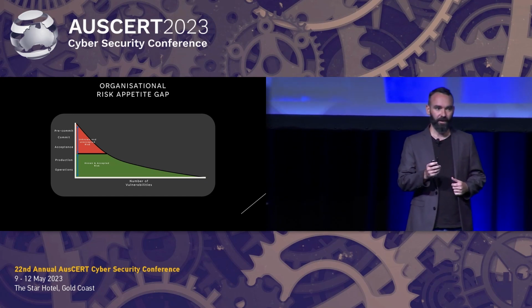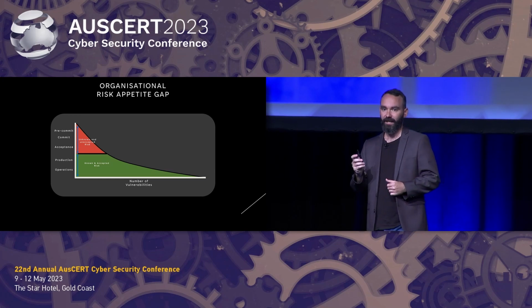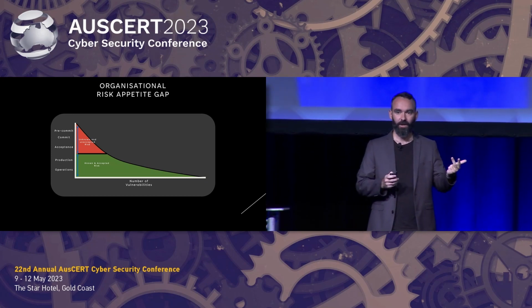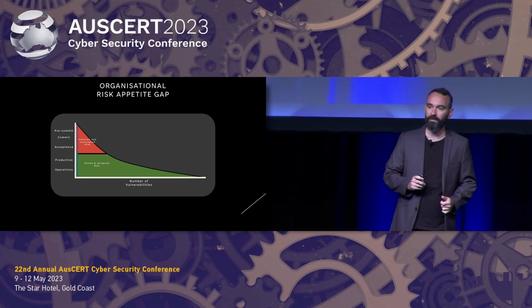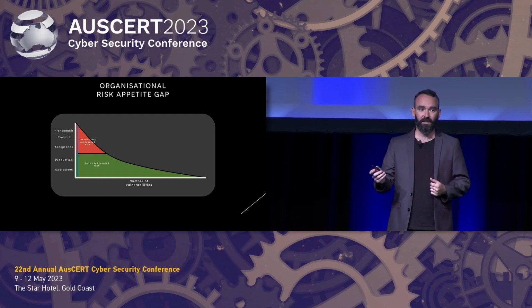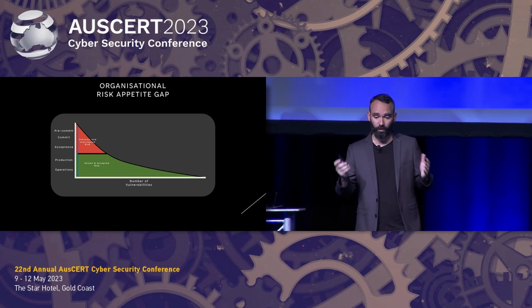Red teaming's a funny one, because the whole point of DevOps is to move rapidly, to be able to push out heaps and heaps of updates. So if a pen test takes 1 week to plan, 1 week to execute, 1 week to write the report, and the DevOps team has rebuilt their application 5 times every single day, does that report actually reflect what the application is? That is why you want to be doing this stuff in real time.